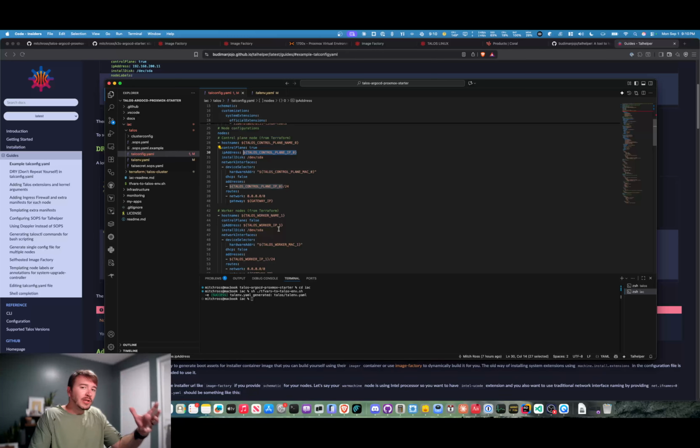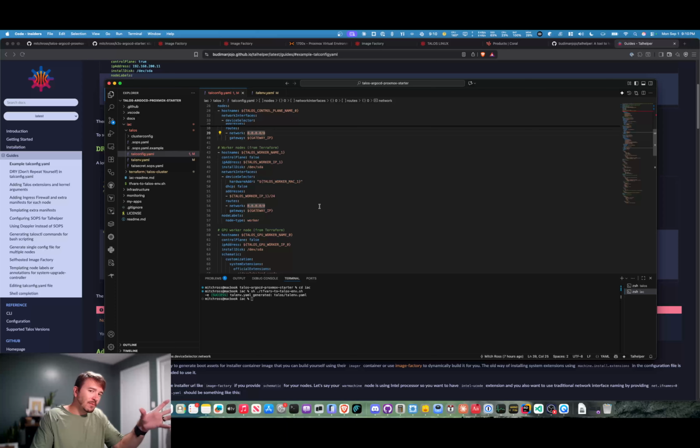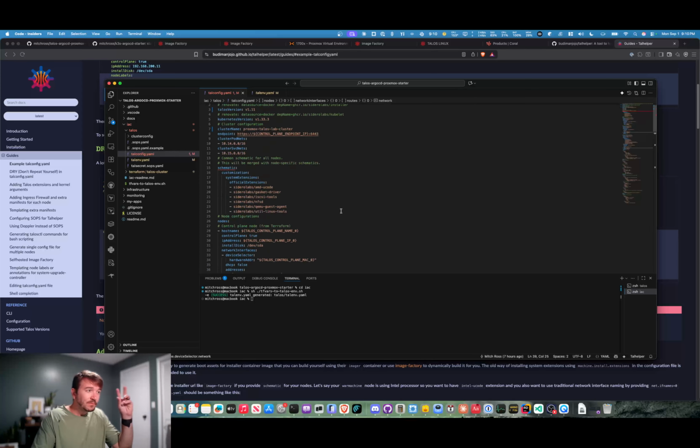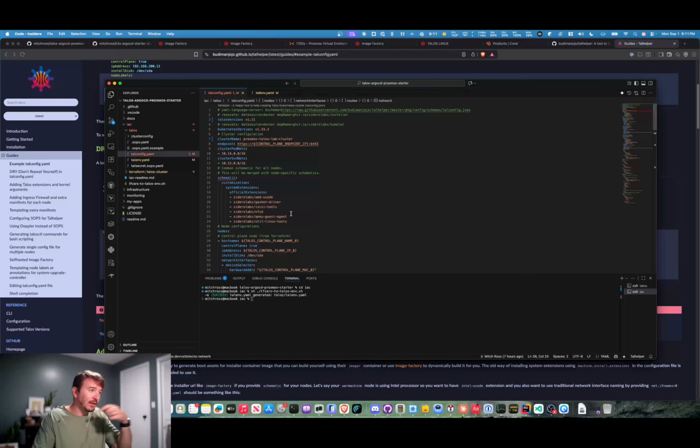But if you're learning, the automation is going to make you take a step back, and you're really going to be cheating yourself, and you're going to let the automation do everything, and you're never going to learn. I tried to make this Terraform and everything we're doing here as realistically simple as possible that most people could follow. And I'm not going to go through the whole Talos config here, but just show you some highlights.